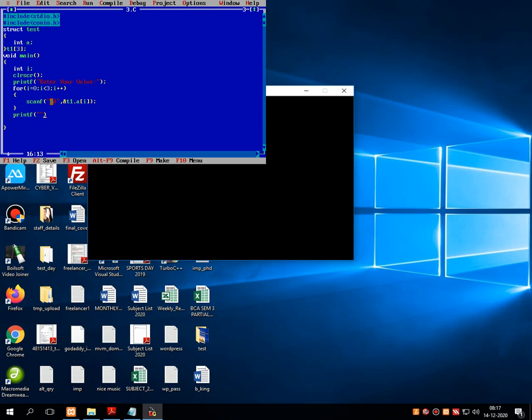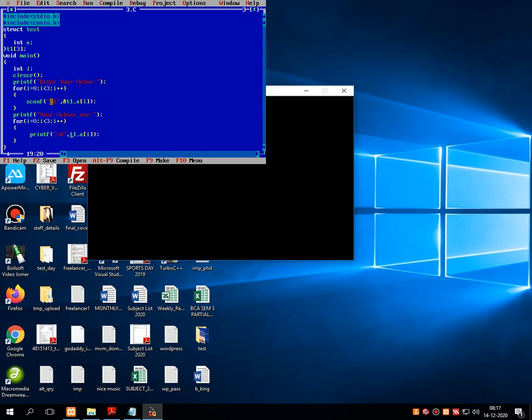Once the value is stored, on the very next line I am giving printf your values are. Again here I am repeating a for loop, for i equals 0, i less than 3, i plus plus, opening and closing bracket, and instead of scanf, here I am writing printf percentage d comma t1 dot a of i, with semicolon.